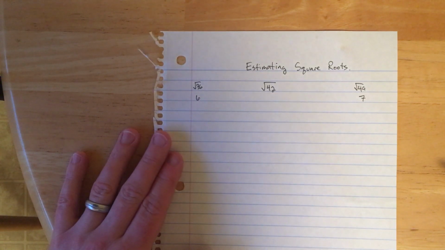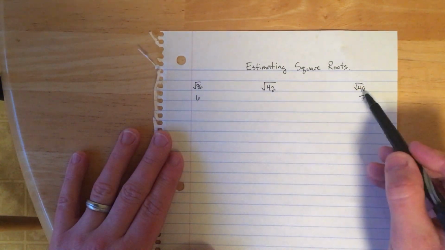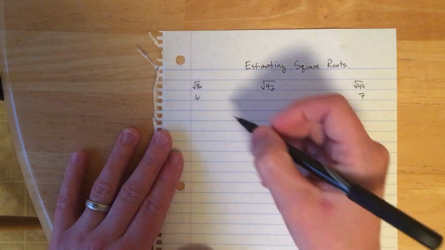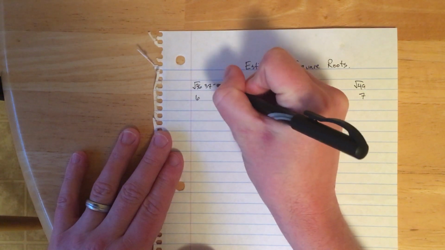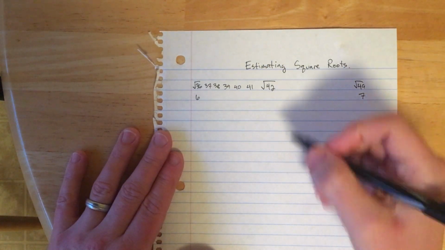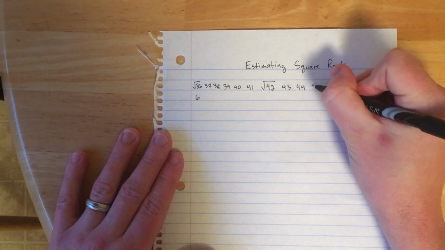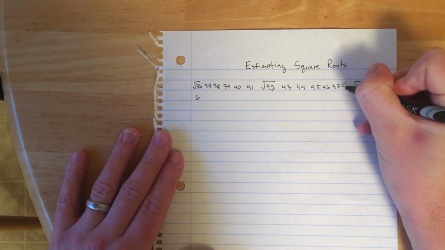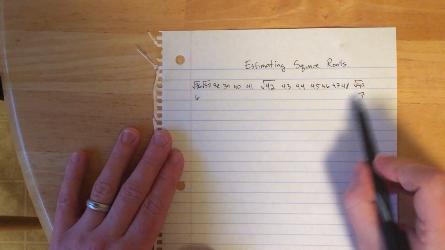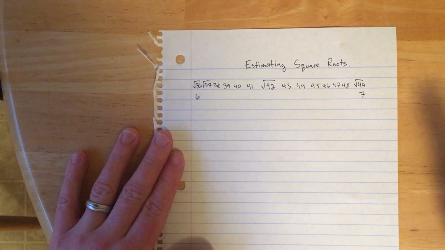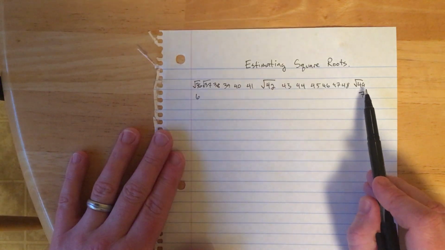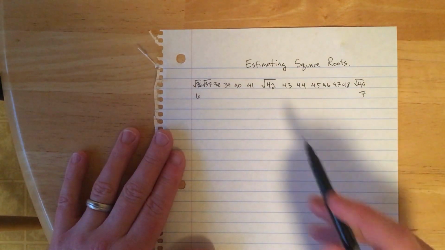So what I'm going to do is start thinking about, what if we broke up this distance from this perfect square, 36, to this perfect square, 49. We broke it up evenly. We started to think about 37, 38, 39, 40, 41, then there's 42. And then 43, 44, 45, 46, 47, 48, and then there's 49. And so maybe we could think of this as each being an even step. Now, it's not actually an even step between each square root. It doesn't work that way. But we can kind of pretend that it does to get a somewhat accurate reading.